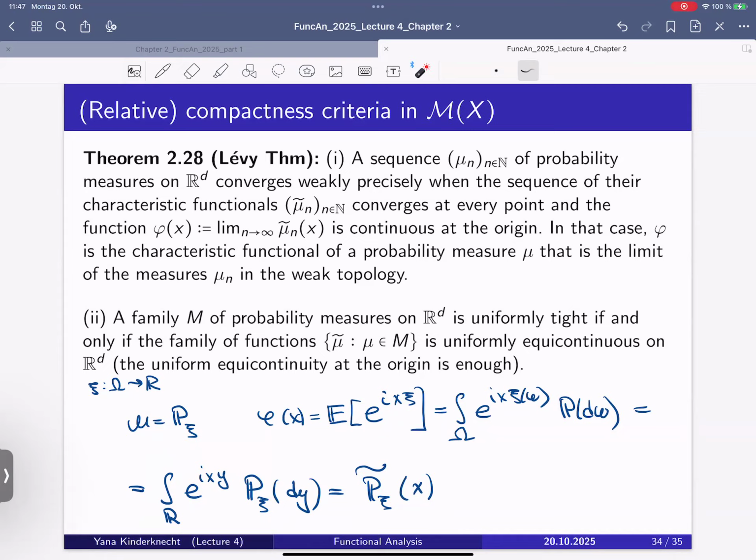Once again, we may consider the Fourier transform of a measure. If we have a measure mu, then its Fourier transform is a function defined by the integral of e to the power i x y, mu dy. Let us assume that the measure is over R or over R^d as here. This is the formula which defines the Fourier transform of a measure. It exists for measures such that this integral makes sense, or converges, for all x, in particular for all bounded measures. As a special case, we have probability measures, and then we are back to the characteristic functional. But the Fourier transform of a measure is a notion which exists not only for probability measures, but for all bounded measures, in particular for all Borel real valued measures.